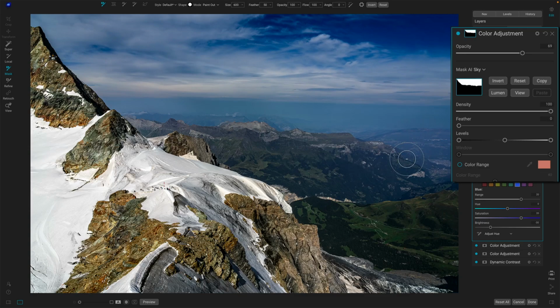I'm leaving that as is. I liked that particular mist there. There's depth in this photo. This is close, this is the next layer, then the next layer back, and so on all the way out into infinity. That was important to me, and leveraging Mask AI made that a very easy job to target it to just the sky. The default was a little strong for me, so the opacity came down.